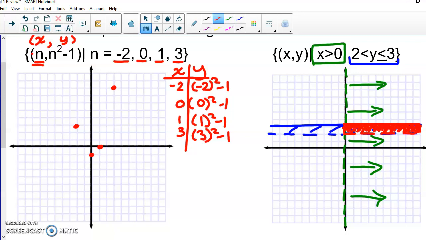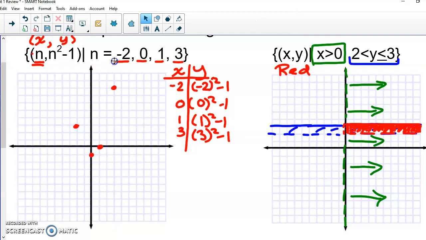A few things to notice. I'm going to just erase that a little bit so it looks like I've got a dashed line here. I want the reader of my graph to know that those values are not included. There we go. So again, as we look at that relation, what we have in red is that relation that is graphed. You have more examples of this as well in your notes from section 1.2.